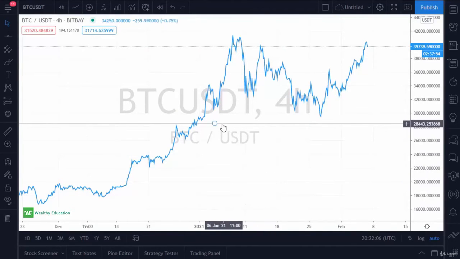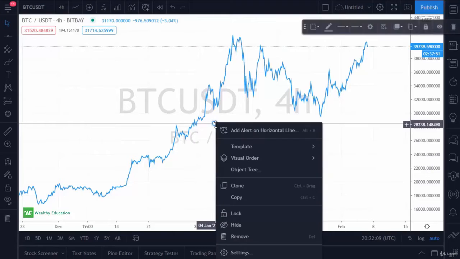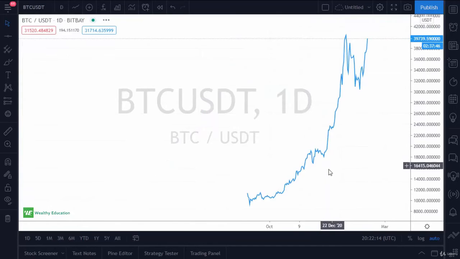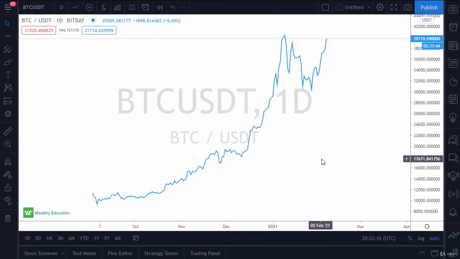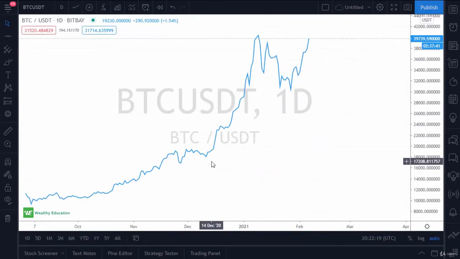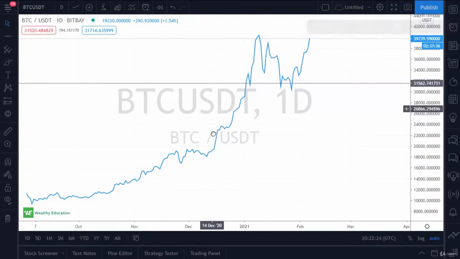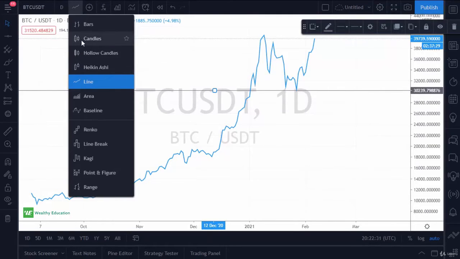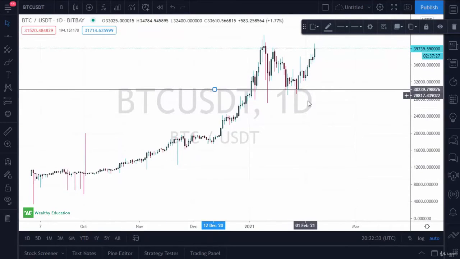So what you're looking for in support and resistance, the first thing that I would say is let me go ahead and remove this. So let's go to the daily time frame. So if you look at a chart, you can see that there are a couple of areas where buyers or sellers seem to be very active. So for example, right here, you can see that buyers came in and picked up the market. It tried to fall, it rallied, it tried to fall, it rallied, tried to fall, etc.